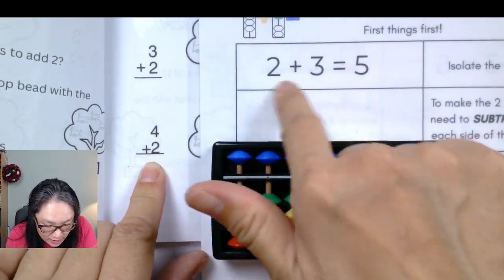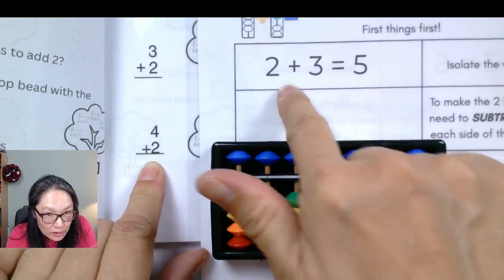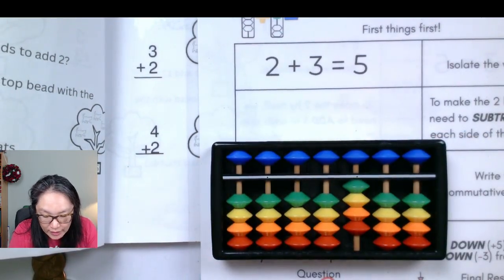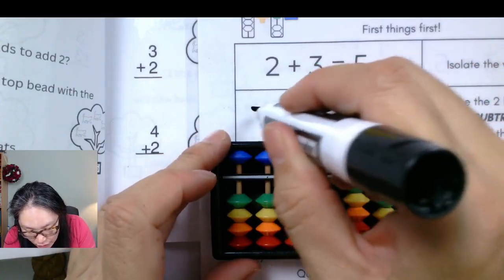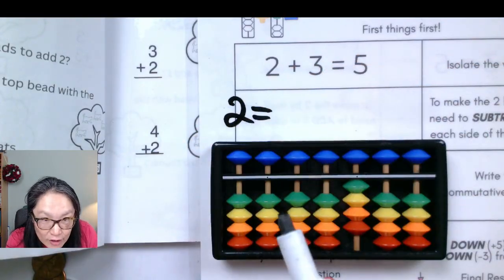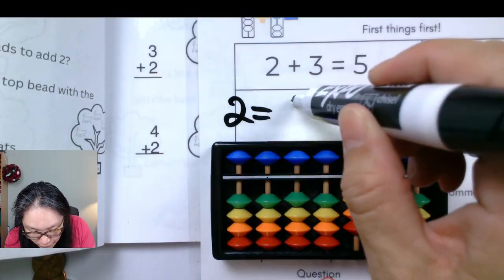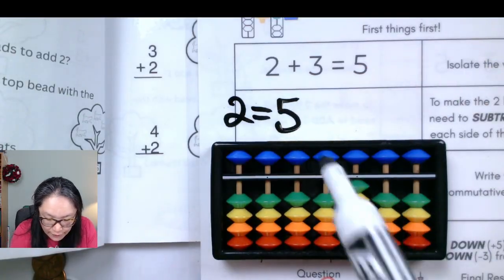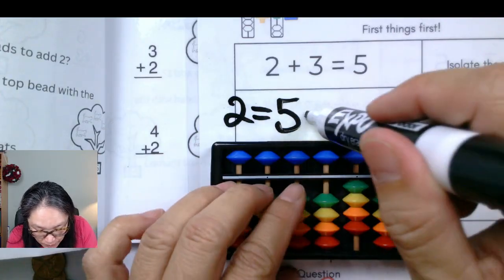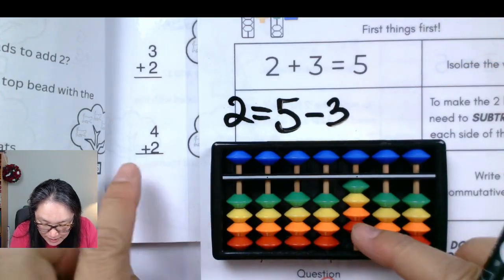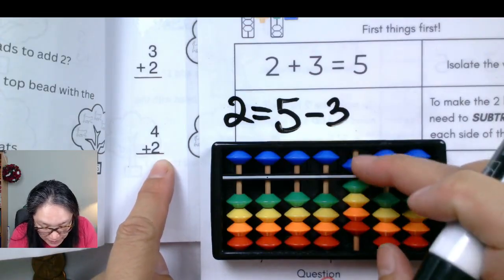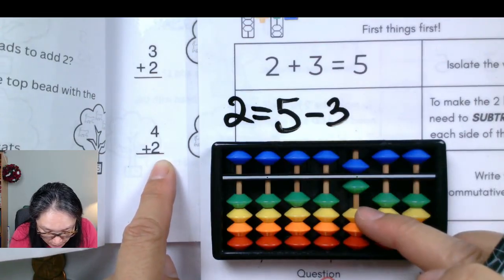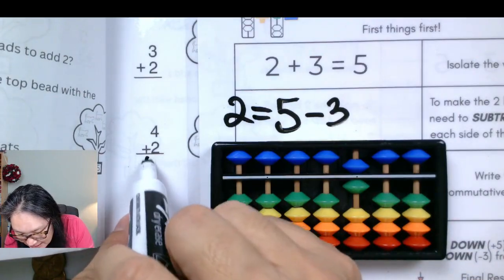I know this concept. We know the pair, right? 2, 3 equals 5. We need to isolate that variable. To isolate the variable, we do 2 is equal to 5. 5 is too much. We need to minus the 3. So because I want to add the 2, I want to plus the 5 and take away the 3. So my final answer is 6.